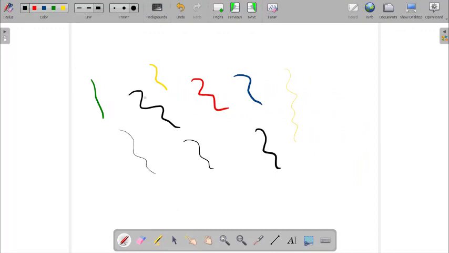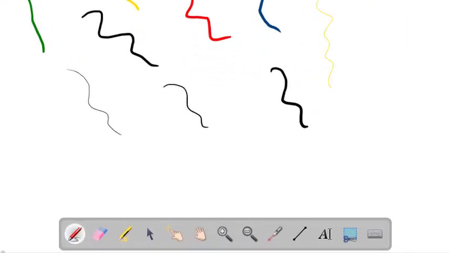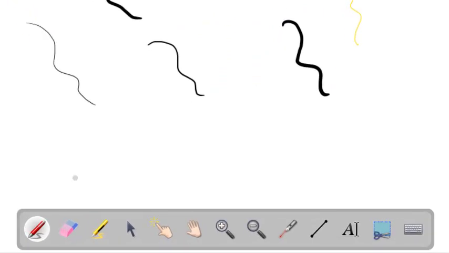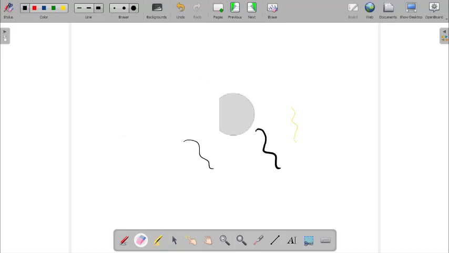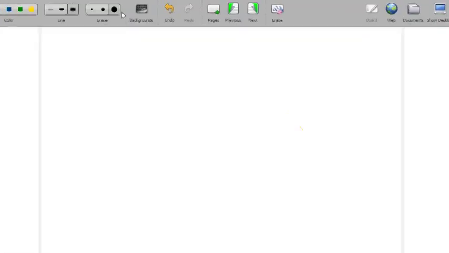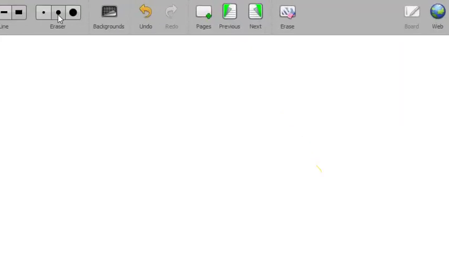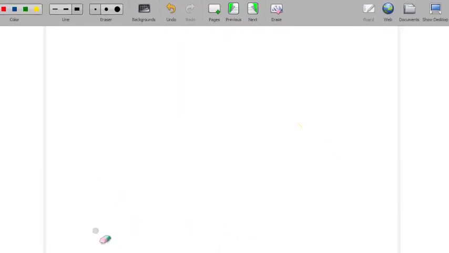In case we don't have a pen tablet, we can even use the mouse, but it is difficult to write with the mouse. We can just make some markings, that's all. Then we have the eraser tool. With this eraser tool, we can erase whatever is written on this particular board. The eraser is also of various sizes. This one is the largest, then the medium, and the smallest one. You can see the circle; the size of the circle is visible.